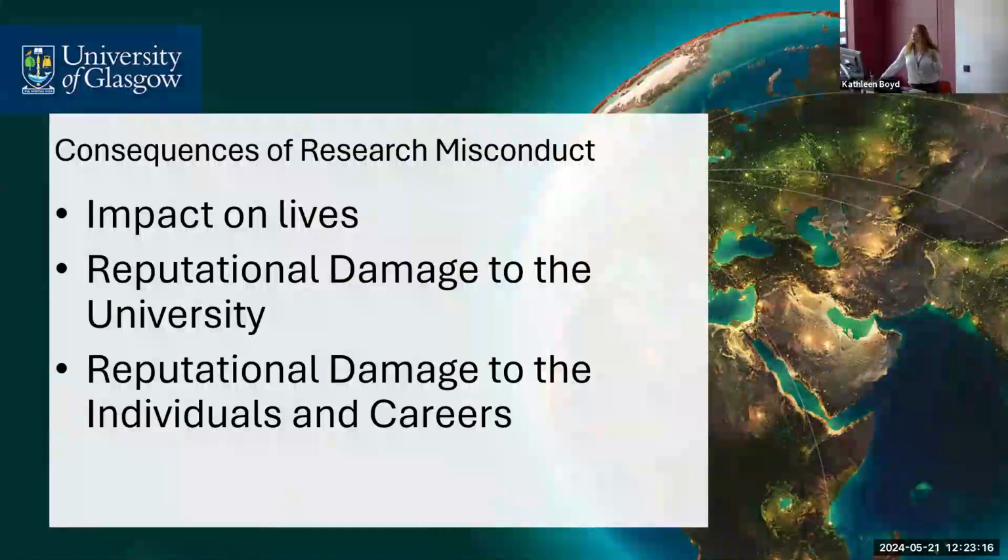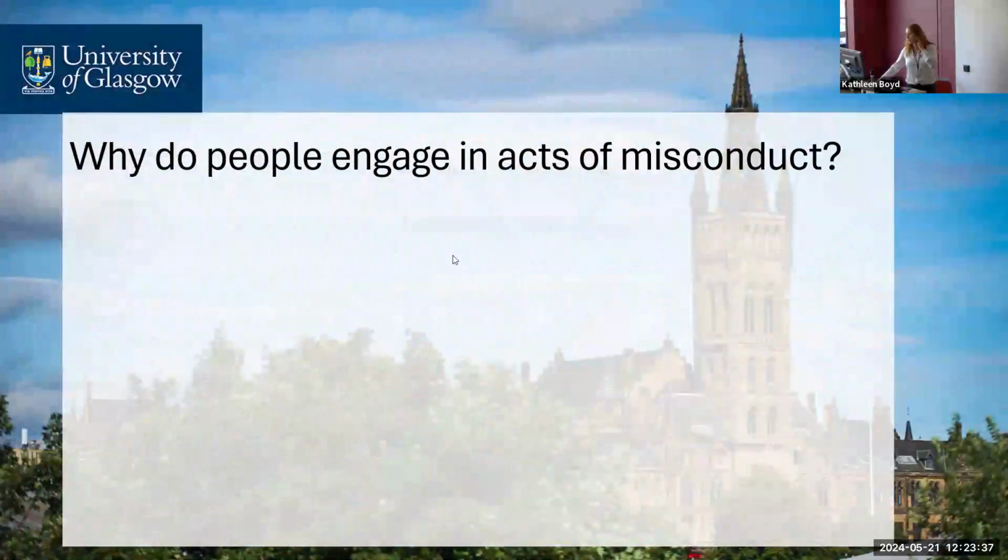And the consequences of this, well, as we know, huge impact on the person who it's happening to. So the example that I gave earlier of a final year PhD student, huge stress on their lives, but also an impact on potentially their future career. Reputational damage for the university as well, or for the unit and the university, and reputational damage for individuals in their careers. So it's got to be taken very seriously.